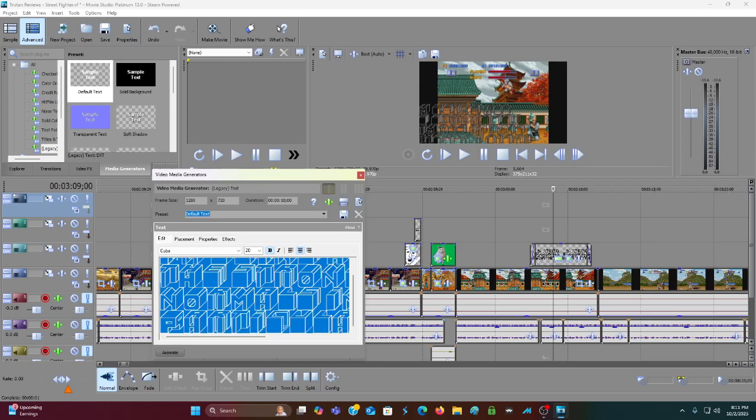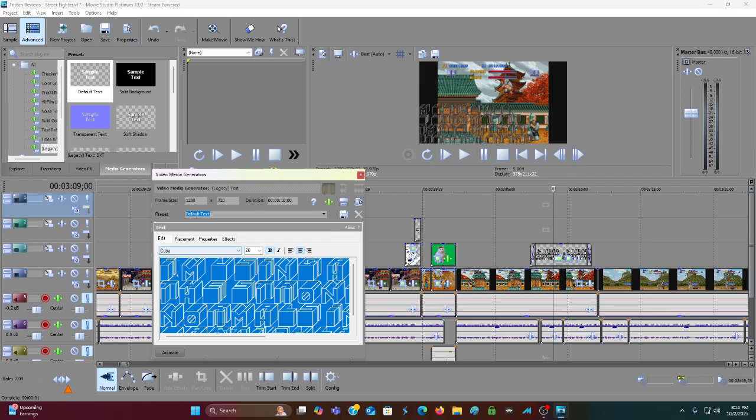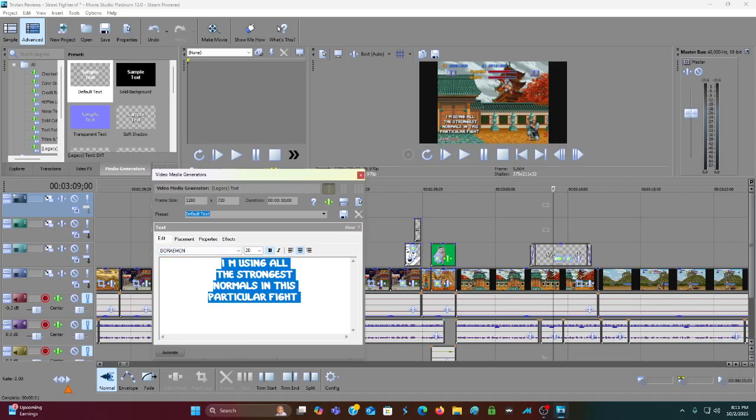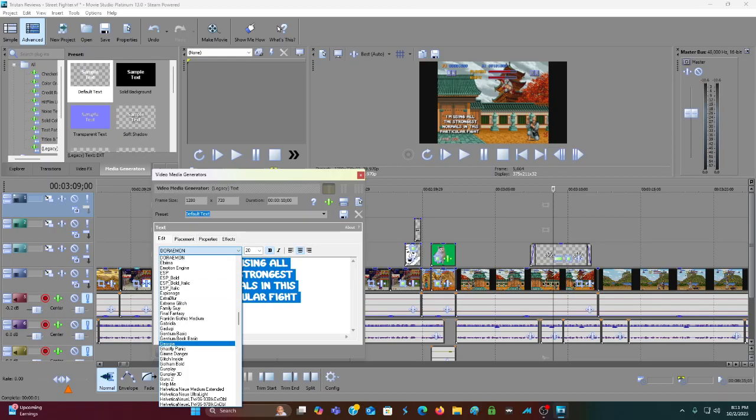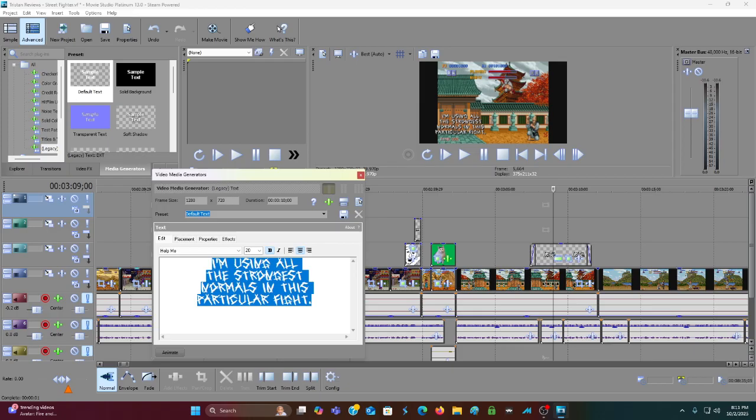Cube. Oh god, this one's pretty intricate, I'm not gonna lie. Doraemon, pretty soft, rounded edges on this one. Nothing too intricate.